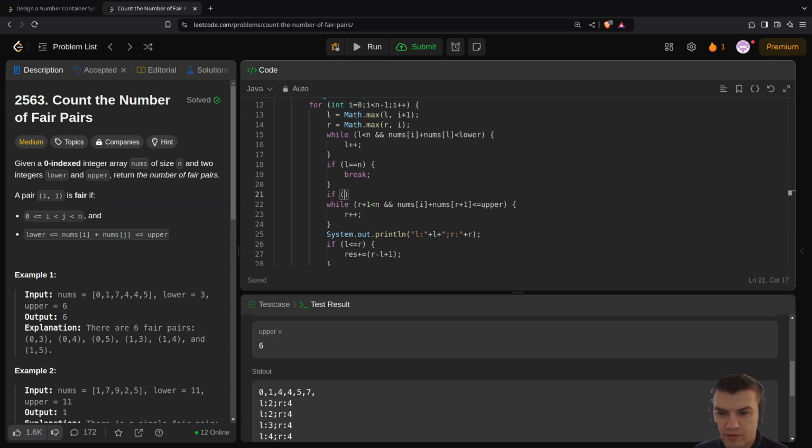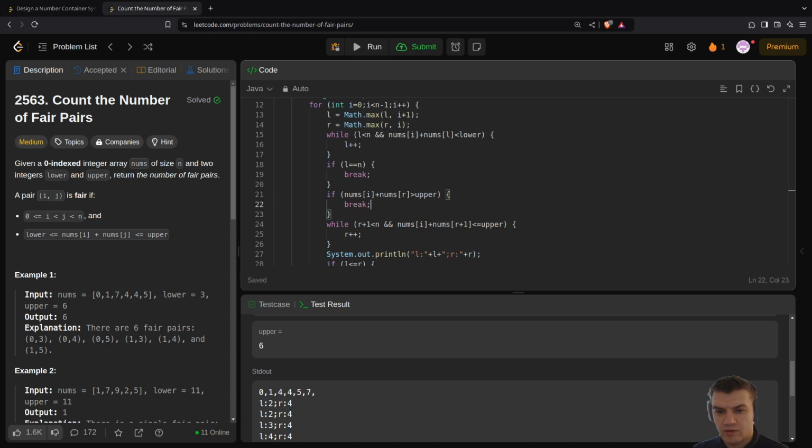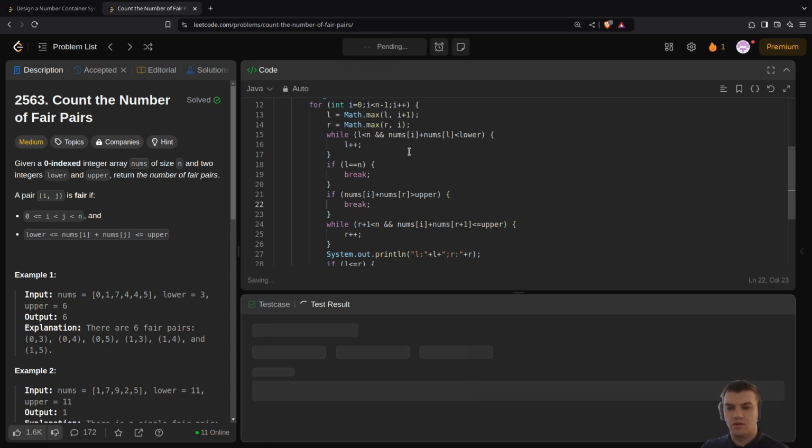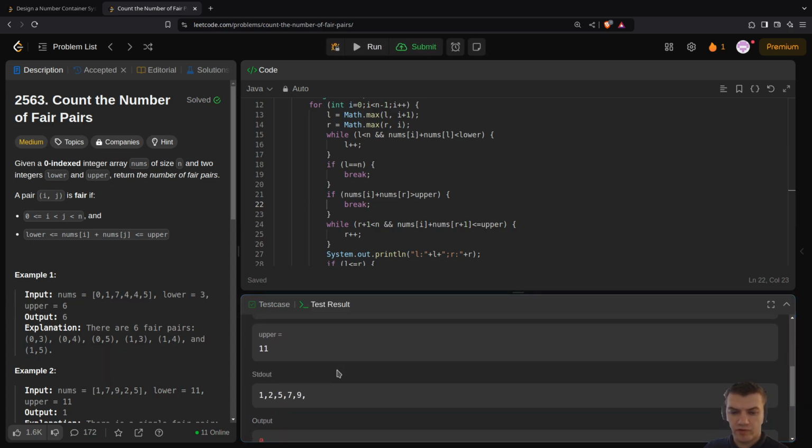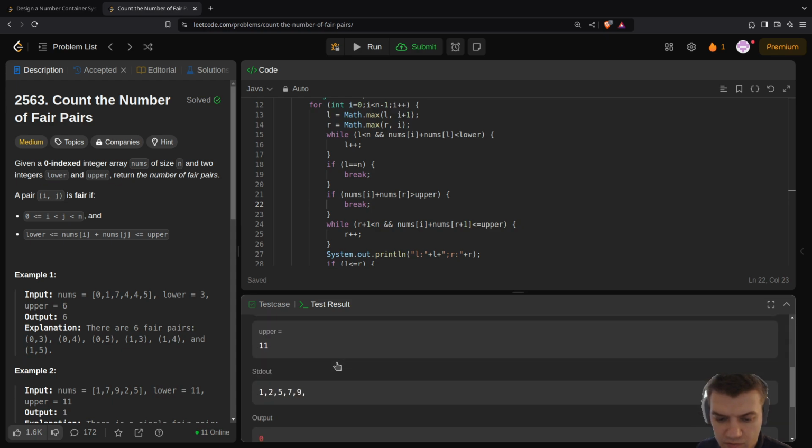Okay, if nums I plus nums R is already greater than upper, then break. Will it work? It will work for the first one, but it won't work for the second one.